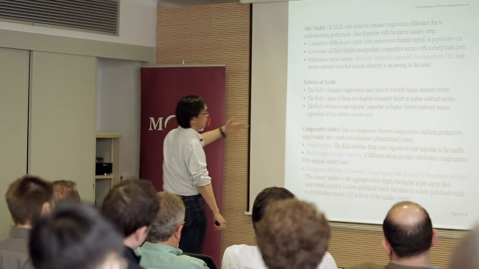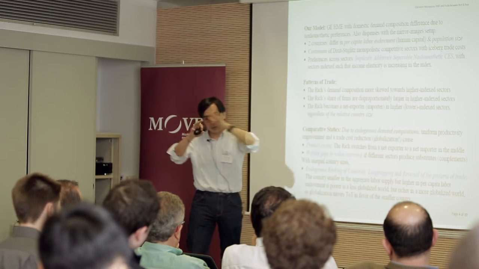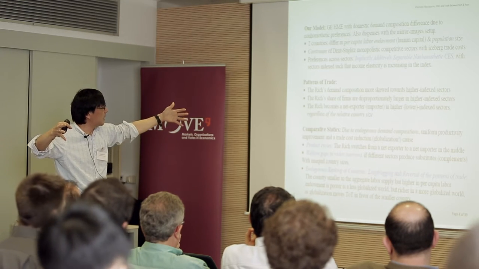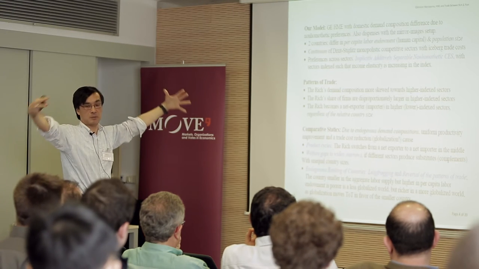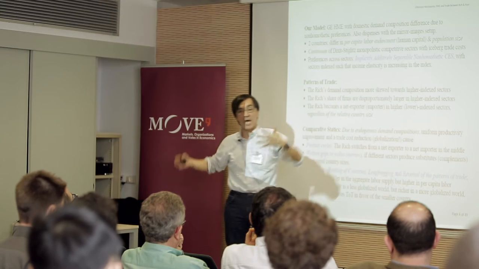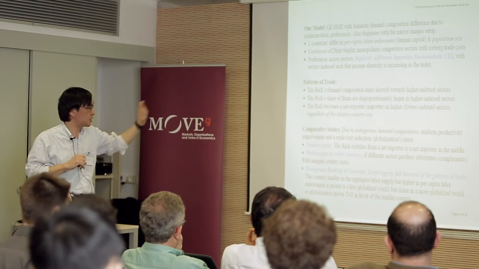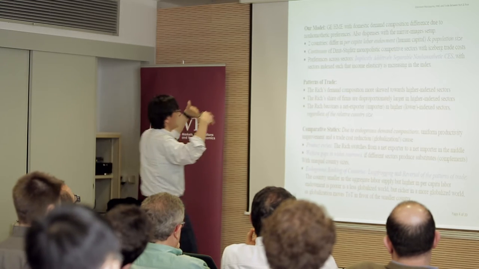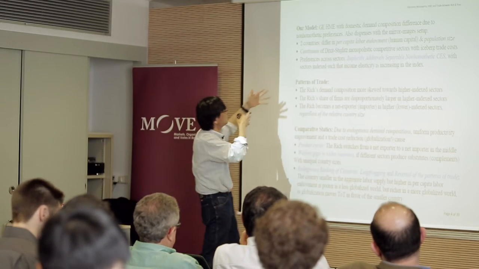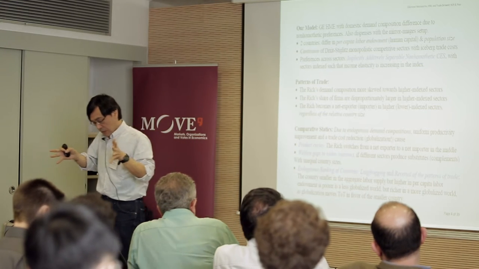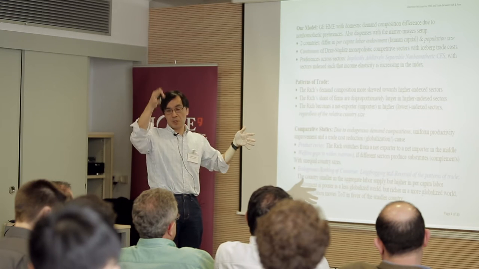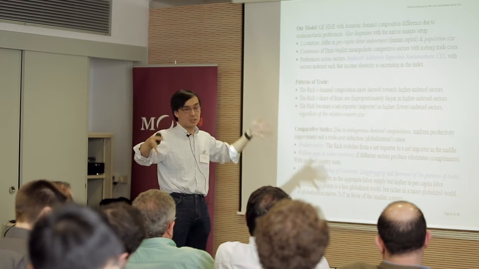And then the key innovation here is this. There's a different continuum of sectors, indexed from 0 to 1, and the consumer has preferences over this continuum of sectors. And that preference is given by something called implicitly additively separable non-homothetic CES. I'll explain on the next slide what that is. But this preference is such that, and the sectors are indexed in such a way that, the income elasticity is sector specific. And furthermore, it's increasing in the index. So there's a continuum of sectors from 0 to 1. Sector 1 is the most income elastic sector. Sector 0 is the least income elastic sector.